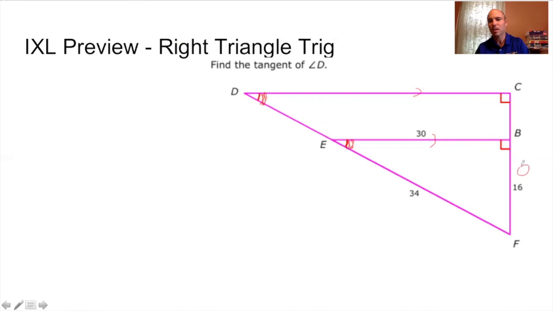All right, so the tangent. We've got the opposite, the adjacent, and the hypotenuse. Tangent is opposite over adjacent, which is 16 over 30, which can be reduced. Isn't it nice to have nice whole numbers like this instead of the square root of 19 and all that weird stuff? If I divide both of these by 2, I get 8 over 15. I think that's as simple as you can make it. So there's right triangle trigonometry with similar triangles, from the last lesson or 2 lessons ago, going hand in hand.